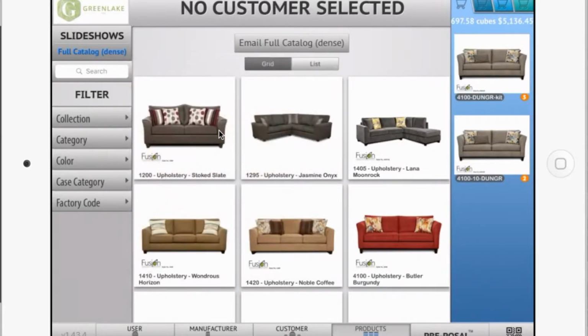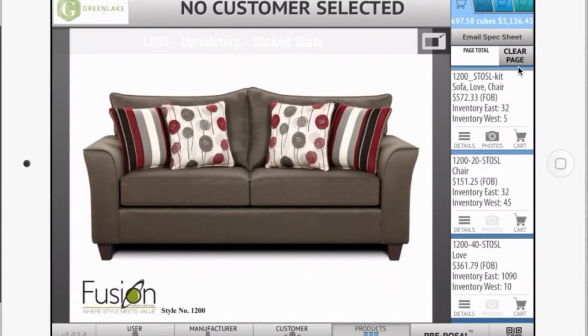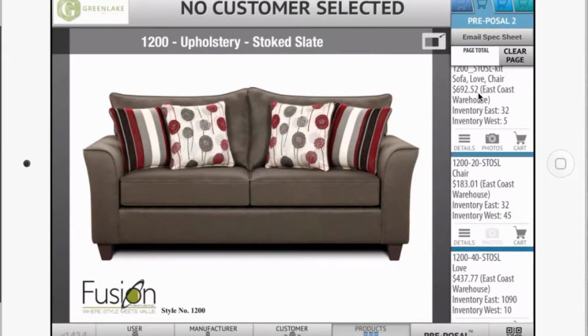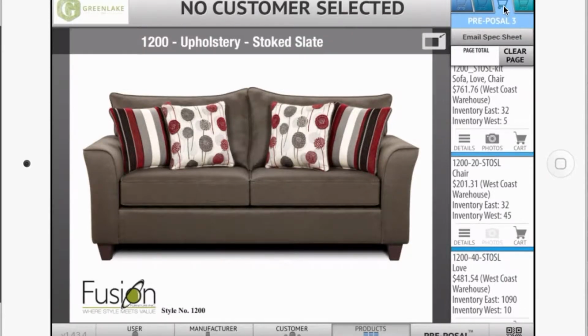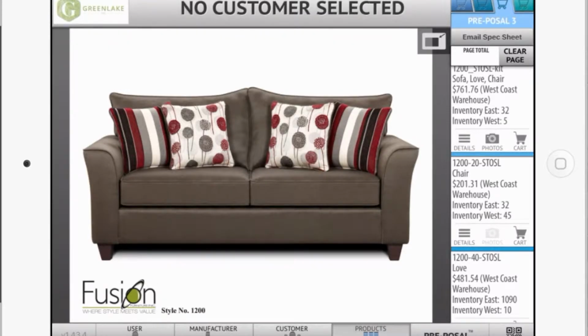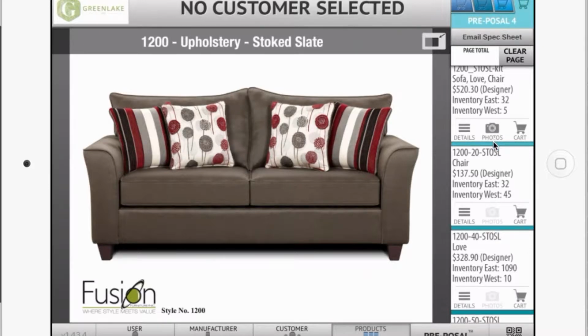If we tap back into one of these products and take a look here, you can see that right now we're on the FOB price list in this cart at $572.33. If we tap onto the next cart, remember, we set those price lists in each of those carts on the customer tab. We can now see the East Coast warehouse price quickly for the same product. We can go over to this next cart and see the West Coast warehouse, and then finally the designer.